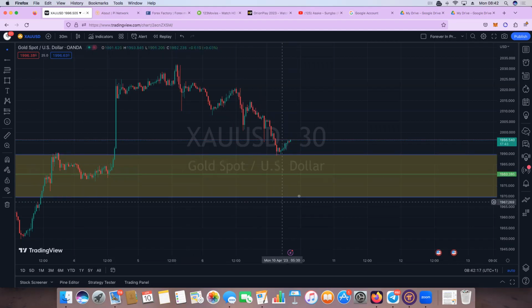So here is gold, because at the same time we did some diagnosis on gold as well. And we had these drawn out, okay? So listen, UJ had sold technically because the market gapped from here, and gold sold, which means UJ bought. So gold sold back to this level to take out these lows and fill this fair value, this imbalance, this gap that it created in the market.